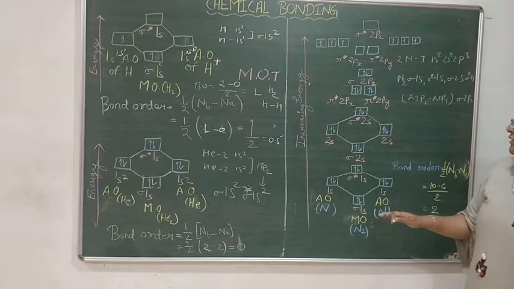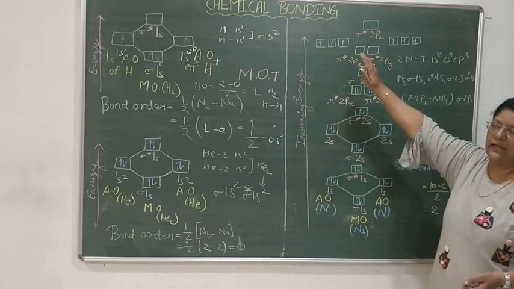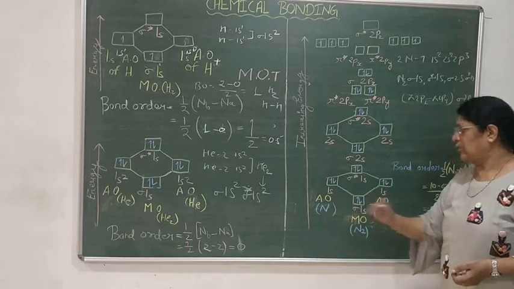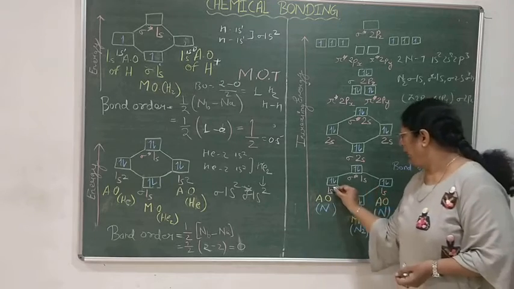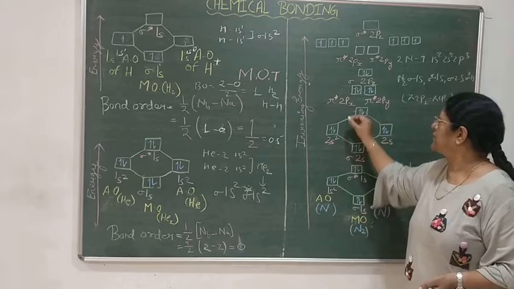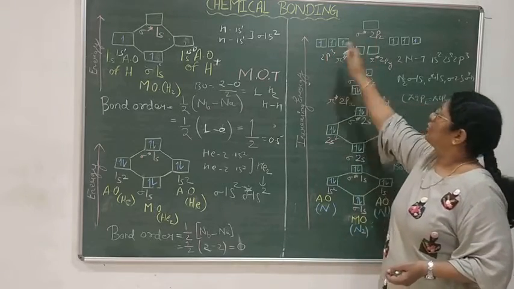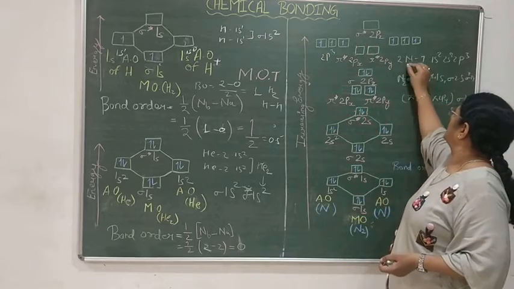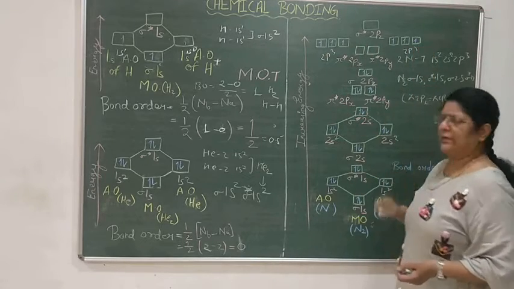Now the arrangement of this is the energy level, where we show increasing energy. It is the atomic orbital of nitrogen, and this is also the atomic orbital of nitrogen. As you know, it is 1s2, 2s2, and here it is 2p3. I will show you the connection of 2p3. Here it is 2p3, it is 2s2, it is 1s2.